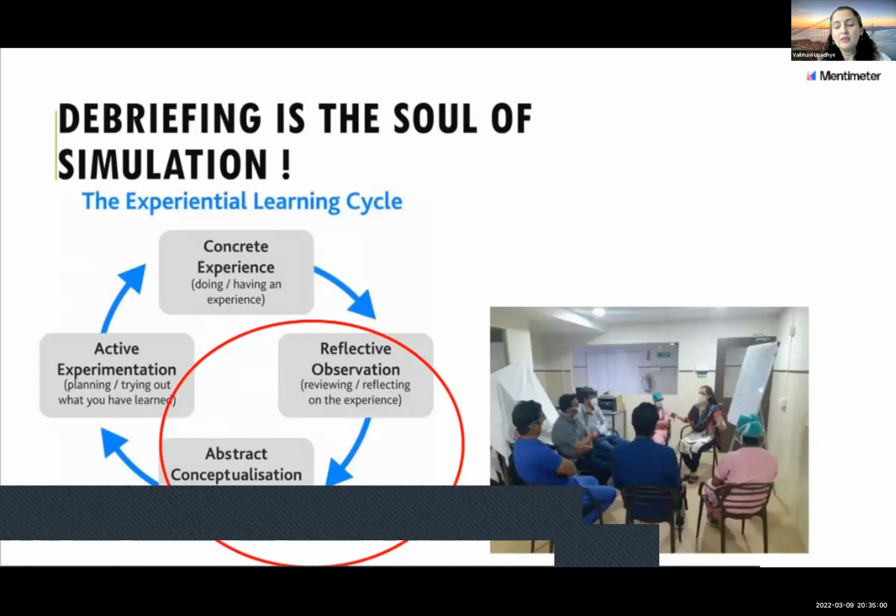But most importantly, the soul of simulation. Simulation is like a role play, it's like a methodology, but the soul of it is debriefing. Debriefing largely is the experiential learning cycle with a close, small team who sits together, one-on-one discusses all the aspects of the simulation scenario, and has a lot of psychological safety with clear learning objectives. The take-home messages of patient safety could be quite profound.